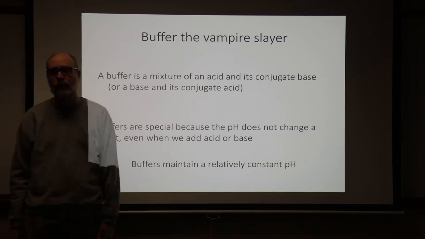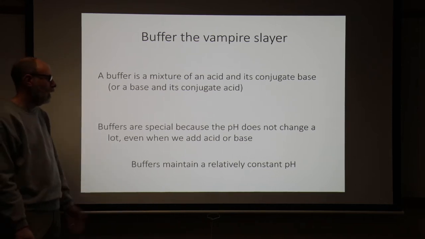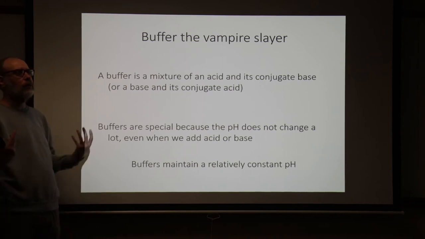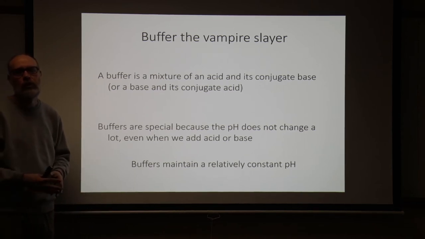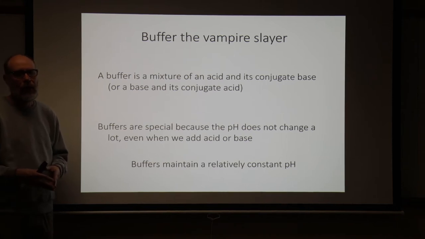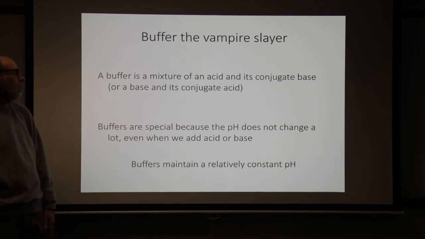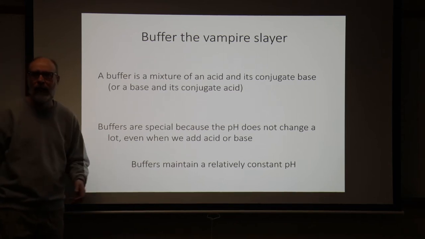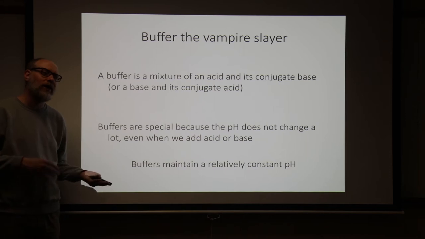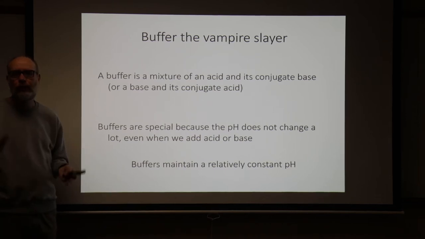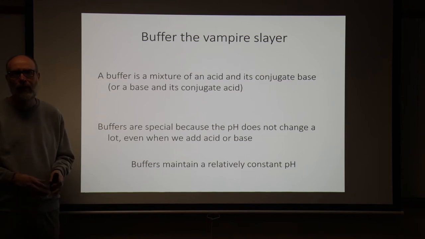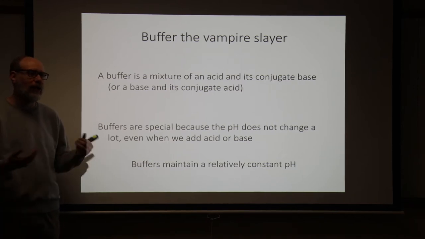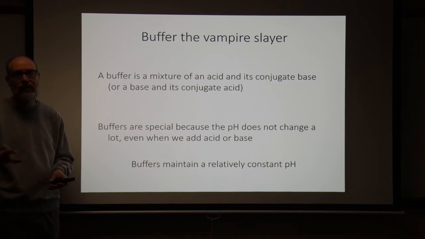How do we find the pH of those? It's actually going to turn out to be quite simple. Students tend to really struggle being able to recognize buffers, and it all comes back to whether you can tell what's an acid and its conjugate base, or a base and its conjugate acid. There is a limit — something we call buffer capacity — where we can overload a buffer by adding too much acid or too much base. But buffers will hold pH as long as we don't add excessive amounts. If there are just small amounts of acid or base produced, this will hold the pH nice and constant.